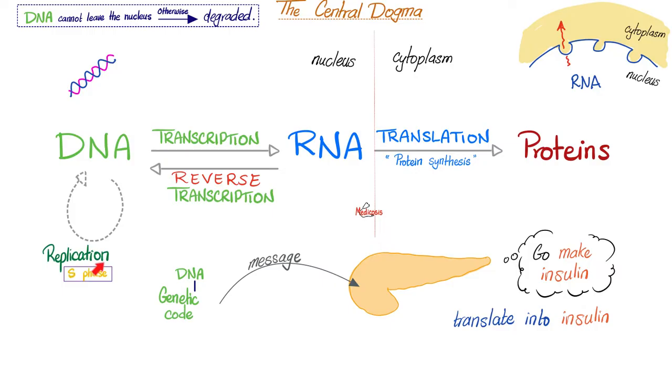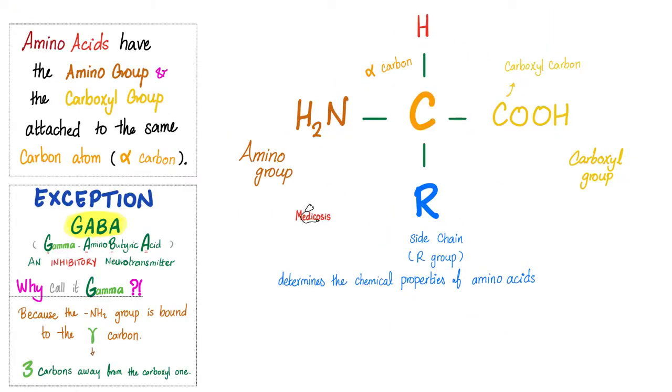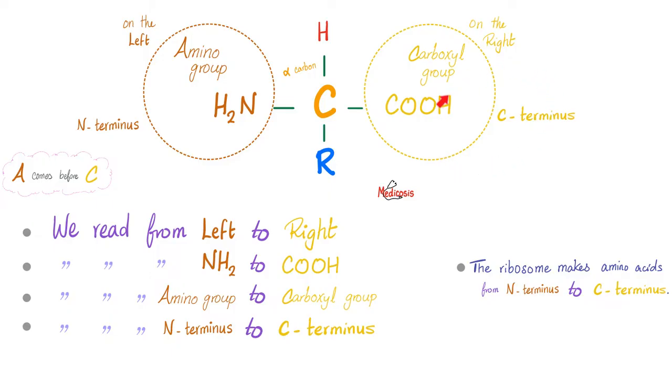After copying that DNA, let's use the copy that we just made, transcribe it to become mRNA. And then mRNA will leave the nucleus through the nuclear pores. We'll go to the cytoplasm to find the ribosome. Translation will happen, which is protein synthesis to make proteins. Proteins are made of what? Of amino acids. Amino acid. Amino carboxylic acid. That's why we call them amino acids. We read the amino acid from the left side to the right side. From the NH2 to the COOH. From the amino group to the carboxyl group. From the N-terminus to the C-terminus. Why do we have to follow this rule? Is this some kind of a social construct? No. This is how your ribosomes make amino acids in real time. We put the N-terminus first, then the C-terminus.